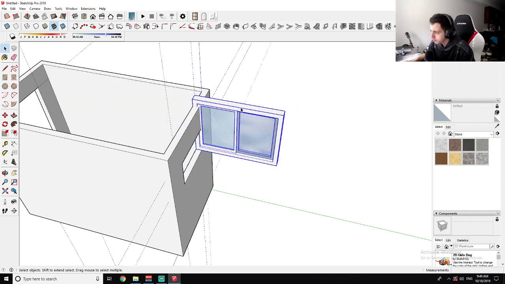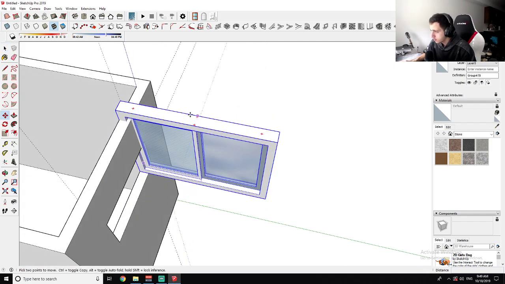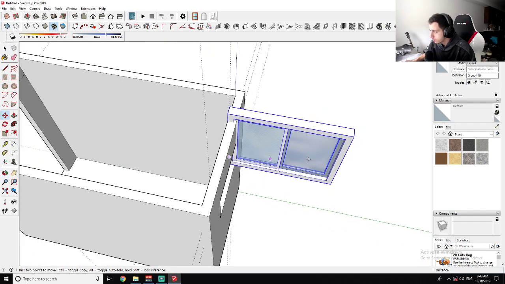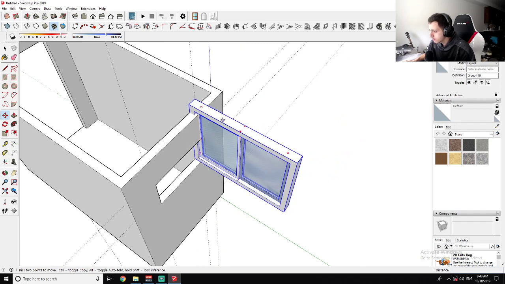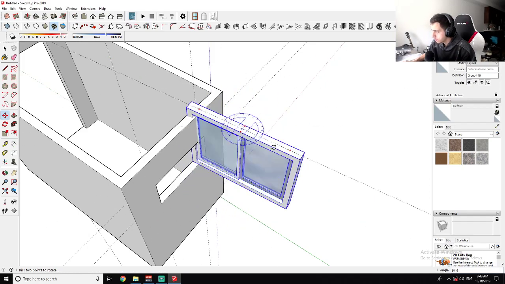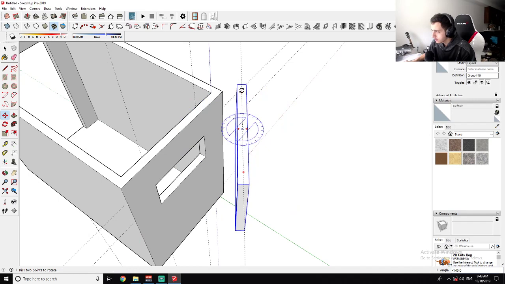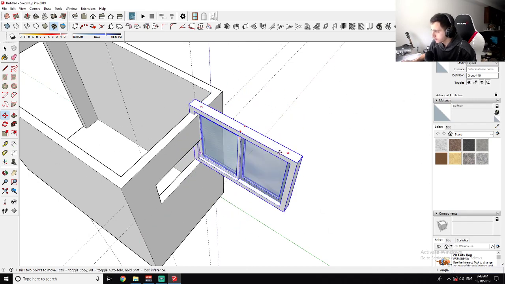But once you click on something, let's say the window, and you press M on your keyboard, which is the move button, you can get more into detail with your particular model. As you can see, if we hover our mouse over the top of that window, we get those little markers that let you rotate. It's basically straightforward. Once you click on each side, you can rotate. So that's how it works.